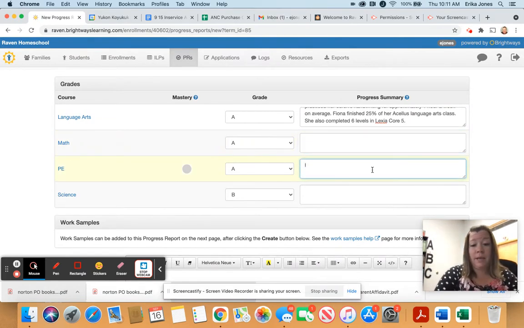So in PE, this quarter, Fiona exercised 30 minutes a day, 5 days a week on average. She did yoga, biking, basketball, and swam at the local pool 2 hours this quarter.